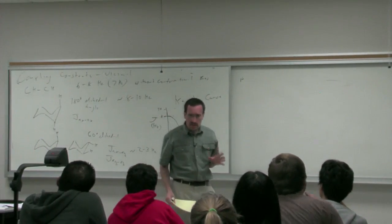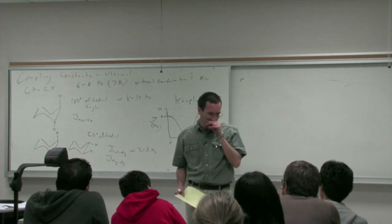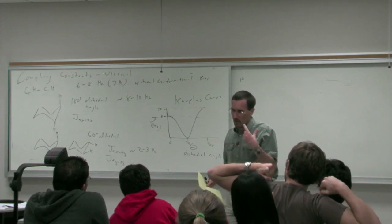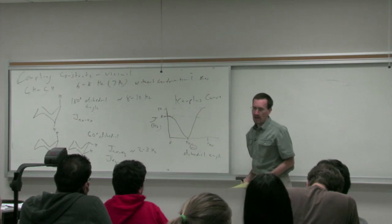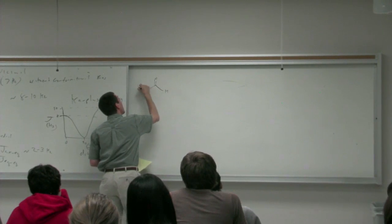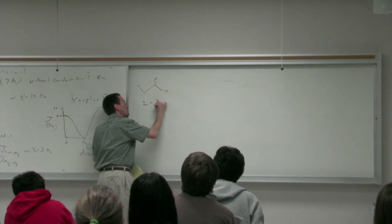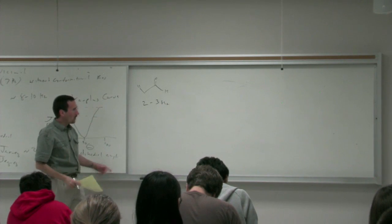The coupling constants are modulated by electronegativity and hybridization. In general, electronegative substituents lead to a smaller coupling constant. In general, if you've got an sp2 bond between the two atoms, like a double bond, you have bigger J values. So let me show you a couple of examples. As I said, the first number to keep in your head is about 7 hertz. But now if you want to think about some oddball situations, you can think of an aldehyde, where now you have an electronegative oxygen and you have an sp2 carbon here. Aldehydes are very funny in that your coupling constant is on the order of 2 to 3 hertz. So that's sort of unusual.